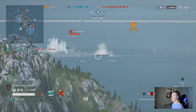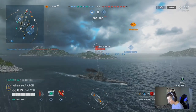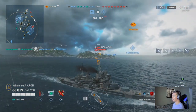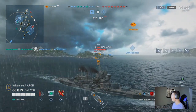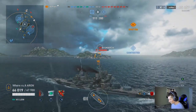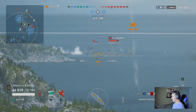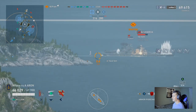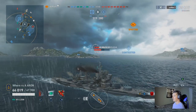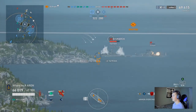We see the torpedoes coming in and we decide to switch targets because he dies. Target selection is going to net you better results. You do want to finish targets and get guns off the board — anytime you can do that, it's going to benefit you. But in that situation we had two ships shooting at him, and we saw torpedoes from the carrier or a destroyer on the way. So what would be the point of shooting at that Iowa? We did not get the kill, but that's why I'm not a huge fan of overly sensationalizing Krakens and all that stuff, because they're not as important as people think.